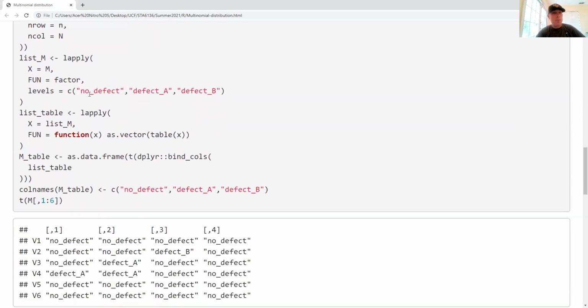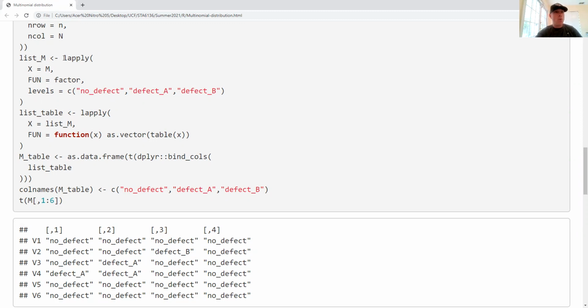Now, I need to make sure that everything is in a factor. Why do I need this as a factor? Okay, well, in a moment, I'm going to use the table function to count. And the times that I have 0 for a particular level, specifically defect B, will occur the most. In R, if I do a table on a character string instead of a factor, it won't count those 0 cases. It will go only with the observations we have. And I don't want to drop my zeros off of this one.